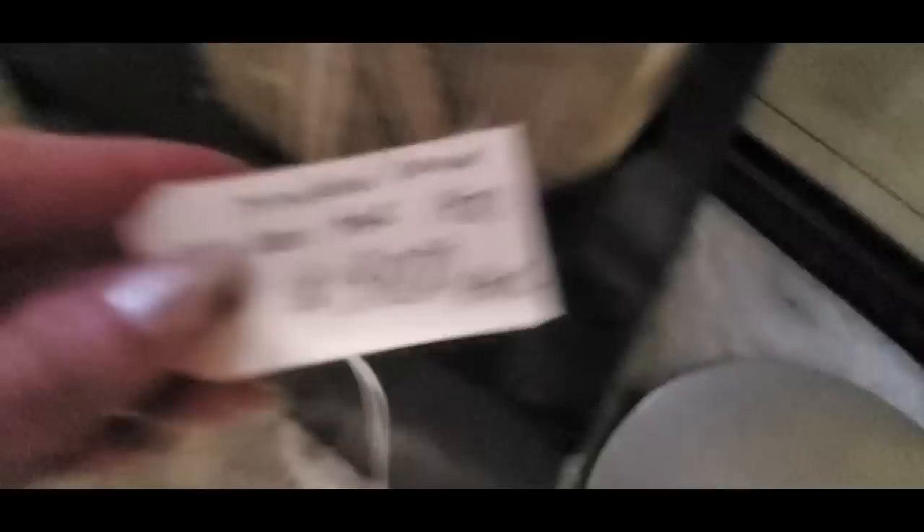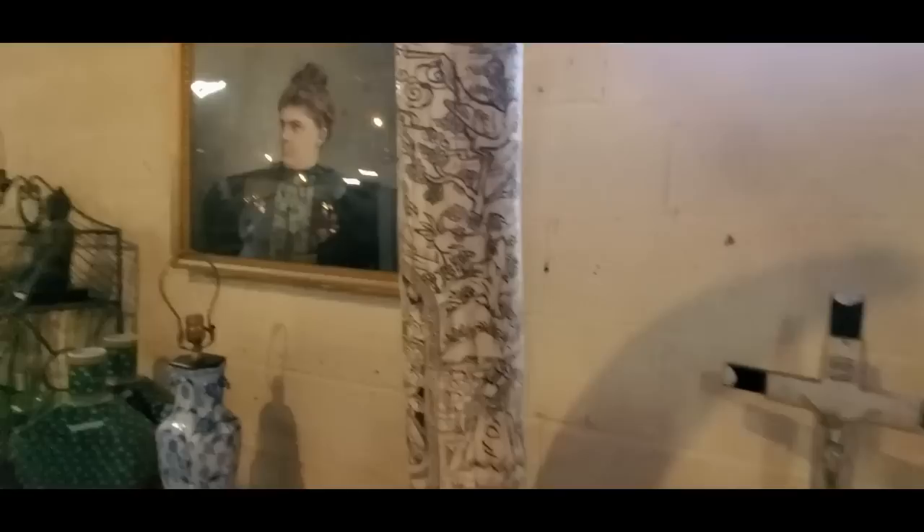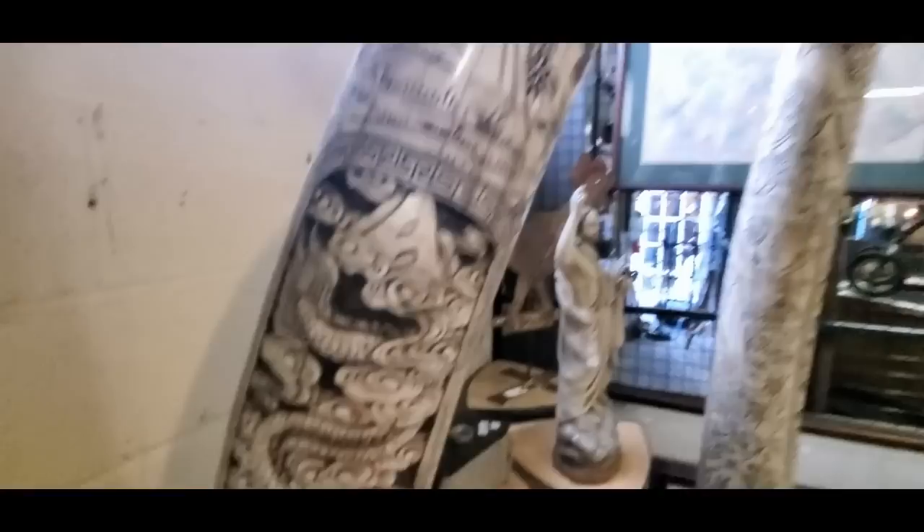Can you imagine how long it took to make these? They're huge — you get two of these tusks, they're very tall, and the carving goes all the way around from top to bottom of both tusks. That's very cool. Gosh, that had to take forever to cut the bone and fit it to the tusks and then carve it all. That's just amazing.